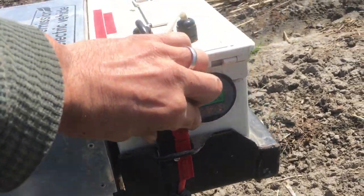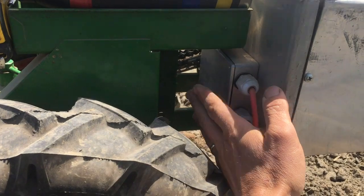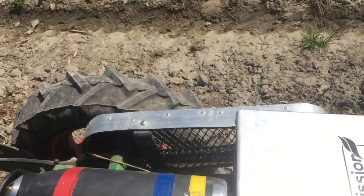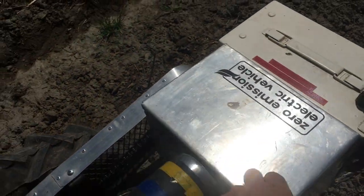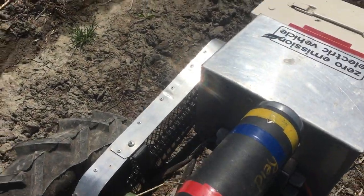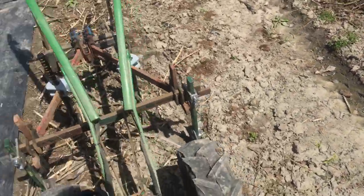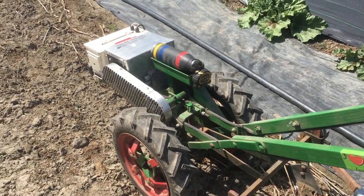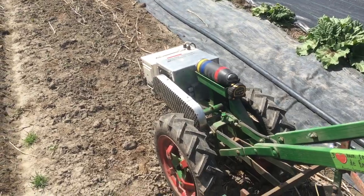This is a quick connect — it was a little bit loose — and it feeds the controller, which then has a couple larger wires going down to the motor, which is a brushed low-speed DC motor. It's not a gear motor; it's an unusual low-speed DC motor from a floor scrubber, but it's got more than enough torque for this application.